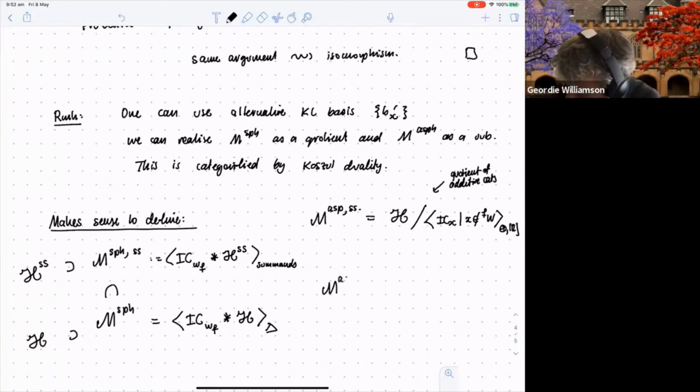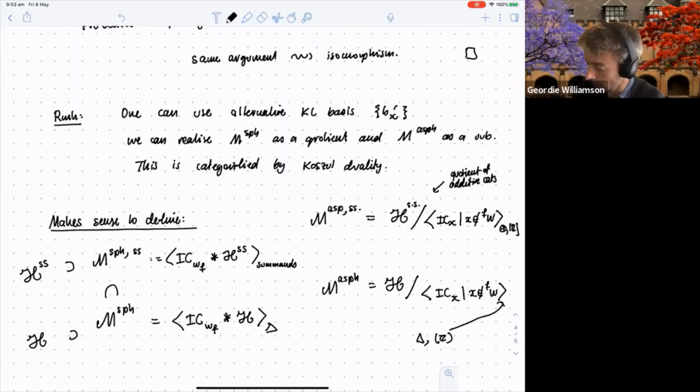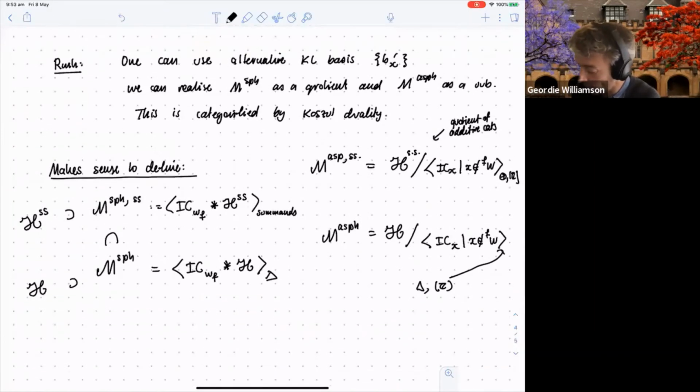And then we define M anti-spherical to be the Hecke category. So this was semi-simple, modulo the triangulated category generated by these. Triangulated tape twist. And there's a tiny little thing that you can check. So here we passed to a homotopy category and we took a quotient of triangulated categories. Alternatively, we could take the homotopy category of this, and the little lemma is that if we take KB of this, it does indeed agree with it.